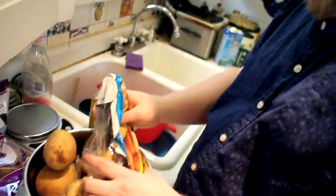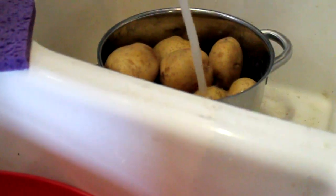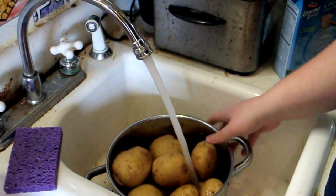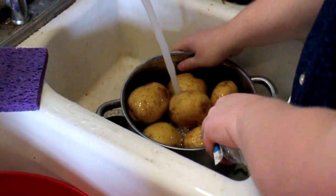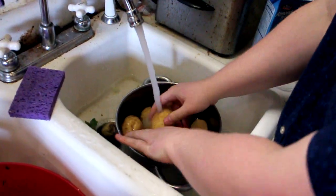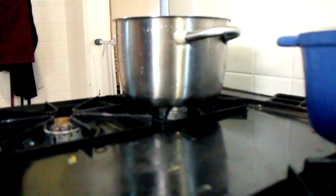If you're not overly familiar with boiling potatoes, I recommend that you put the potatoes in the pot first, and then fill it up with water. Also, you should wash your potatoes, so maybe just give them a little spray, and then dump out that water. You don't need that much water, but you need more than that. Put it on the stove, turn the fire on, and add some salt.